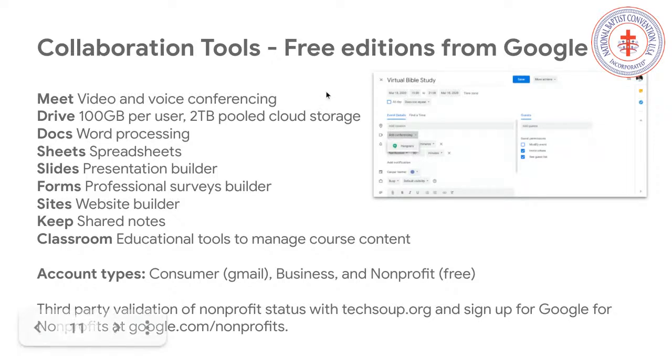And so this gives you the ability to have meetings, also to share documents on Drive, and then share this information with other people. You have Google Docs, which gives you word processing without having to pay a license fee for Microsoft Word or Microsoft Office. So you have, again, with Docs, Sheets for spreadsheets, Slides instead of PowerPoint. So these are all things that are available to you for free.